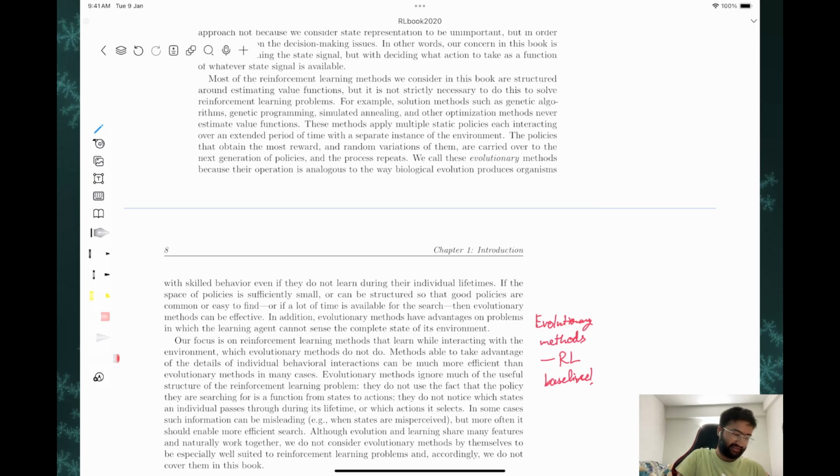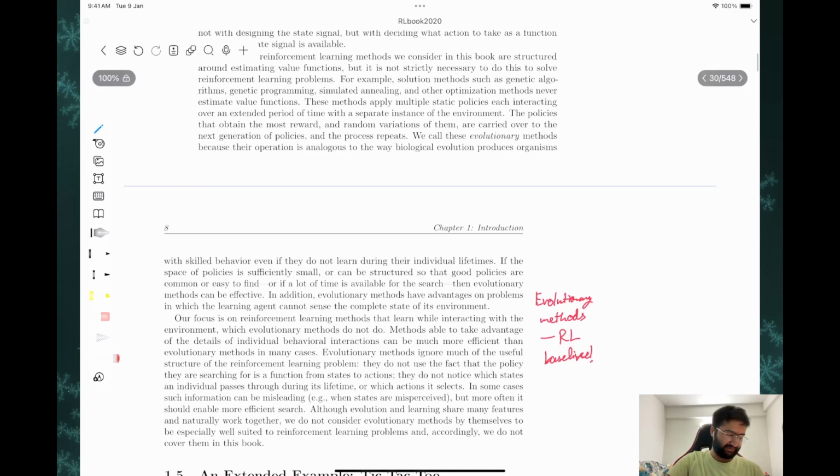In the case of evolutionary methods, we have a policy, and various changes to the policy are made. These are basically evolved, where all of the organisms are tested for fitness, and the policy which performs better gets copied and so on.